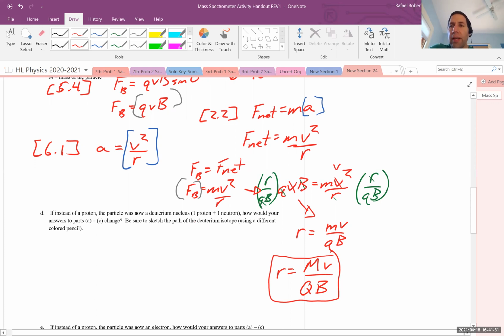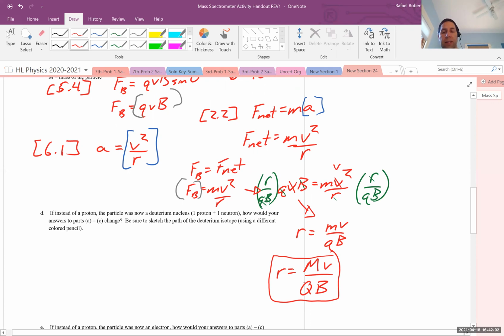If I want to know what impacts the radius of the travel of a charged particle through a magnetic field, there are 4 things it depends on, right? It depends on the speed of the particle with which it enters, and the strength of the magnetic field. Those are 2 important factors, but the 2 most important factors for our purposes here are the 2 that I haven't mentioned yet. The mass of the particle impacts the radius, and the charge of the particle impacts the radius, okay?